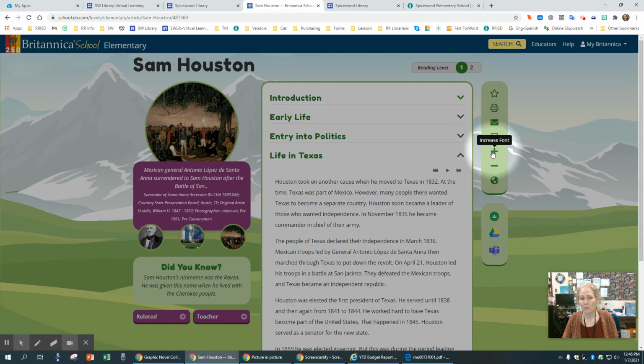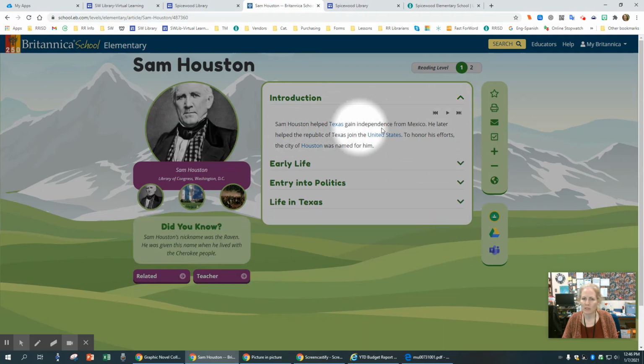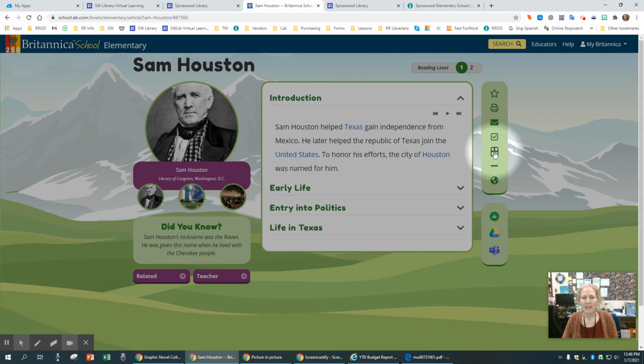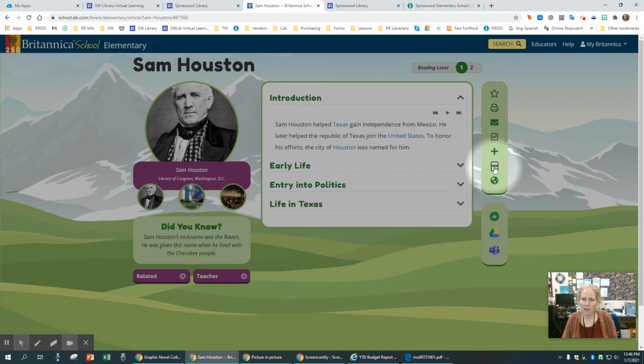But you might want to make the print size bigger or smaller. So if I'm looking at this, let's say, I'm going to bring up this one because it's just a small amount of information. If I click on the plus, look, those words are getting bigger, and that means it's going to be a little bit easier for me to read. And if I want it smaller, again, I can press on the minus side right here.